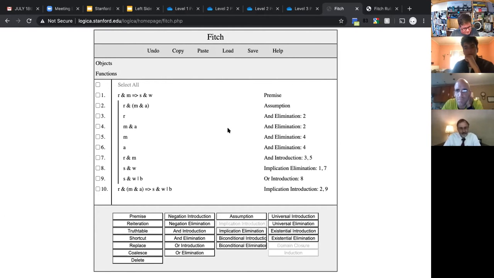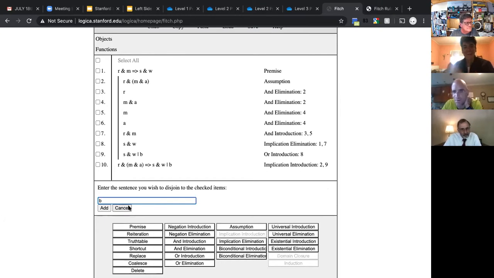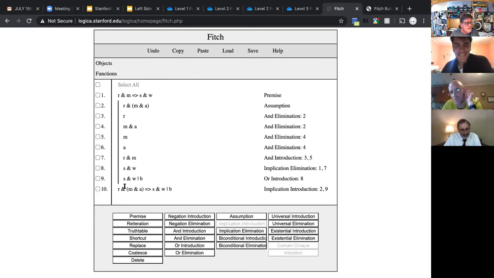Yeah. Okay. And actually when I went to or introduction, you saw that I had the B in there even. But I guess maybe I was trying to do it outside of the assumption. Yes, that's probably what you were doing. And probably the key conceptual thing that Omar did was say eliminate step 10 first, so you could get back into the subproof. Yeah, and I think I put down step 10 and then wanted to figure out how to. Okay.